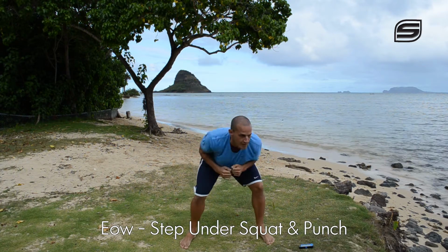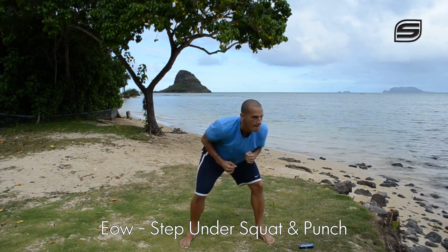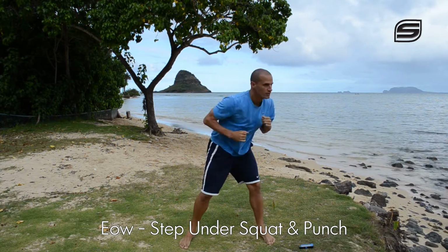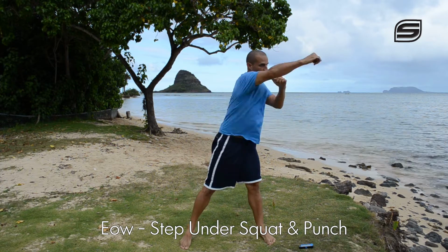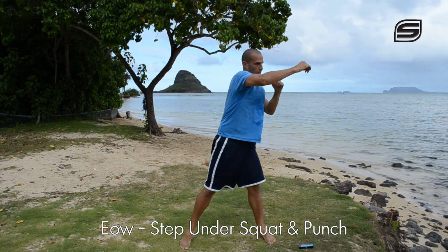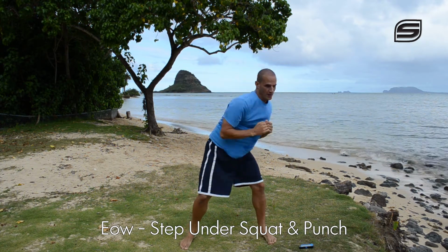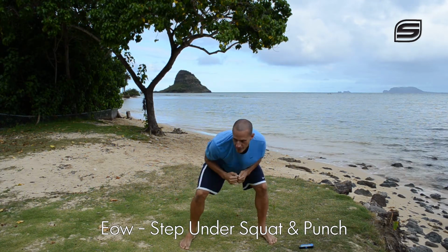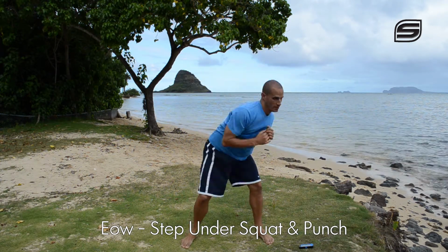As you step to the other side, I want you to lean away from that barricade, and what that's going to do is involve a lot of the core musculature that we're trying to target here. And as you do that stepping and leaning away, I want you to also turn your shoulders, which also involves the core, especially the oblique muscles. So as you turn your shoulders and face the opposite directions from left to right, you're going to finish that turning motion by unloading your punch.